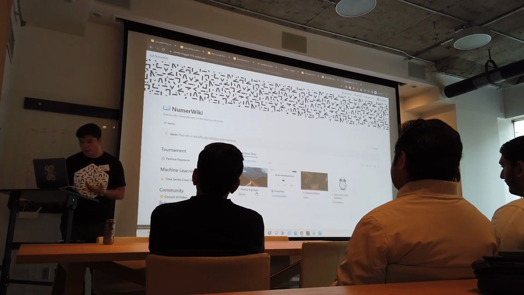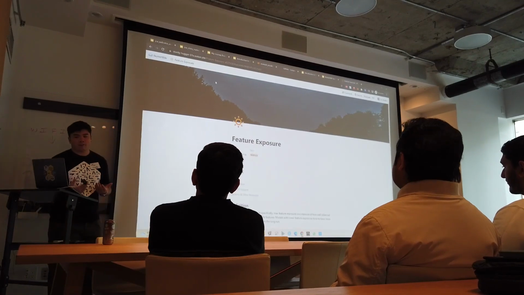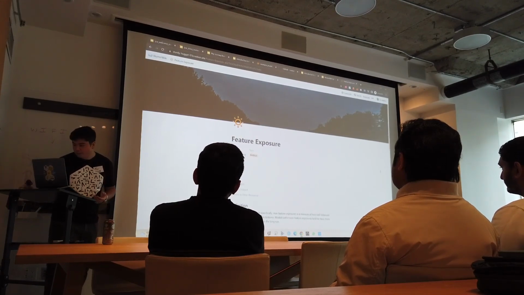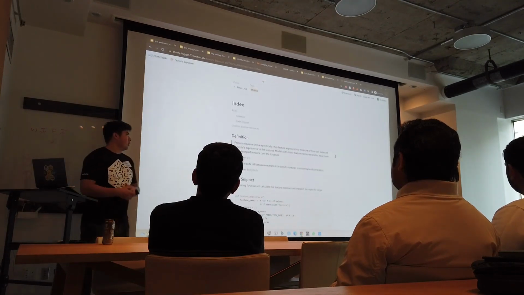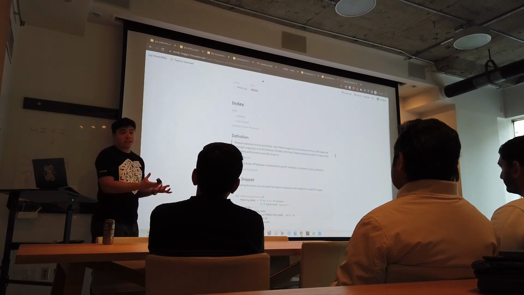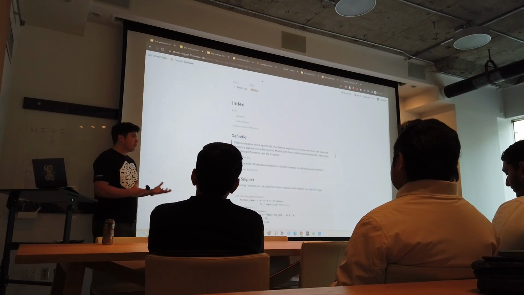If we look at feature exposure, this is a pretty key metric that we eventually covered. The general layout that I thought might be good for the wiki, from some forum posts that I've seen, starts with just a definition. So, what is feature exposure? It's the measure of how well balanced your model is to the features that you trained it on, and obviously, the lower your feature exposure, generally, and there's strategy there, the more consistent your model.